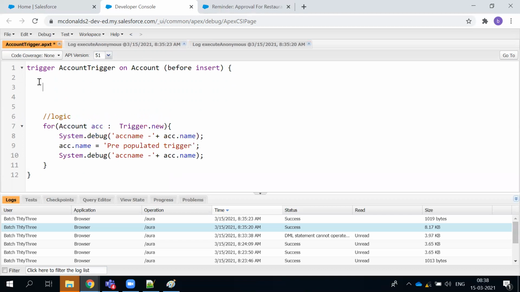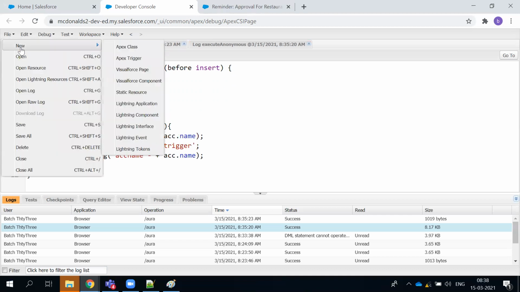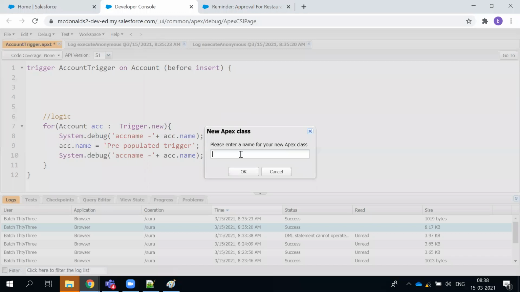So what we have to do, not eliminate this, we have to have an Apex class. I'm going to create it and call it account trigger. You can say helper or you can say handler, anything is fine. So always make sure you can have multiple helper classes, that is fine, but have only one trigger on one object. So do not write multiple triggers on an object. Yes, of course you can create, but that's not a best practice again.